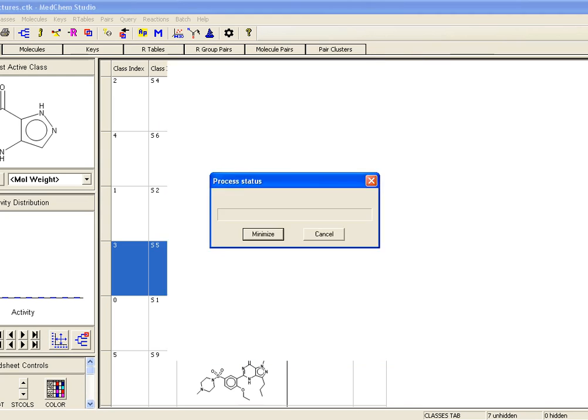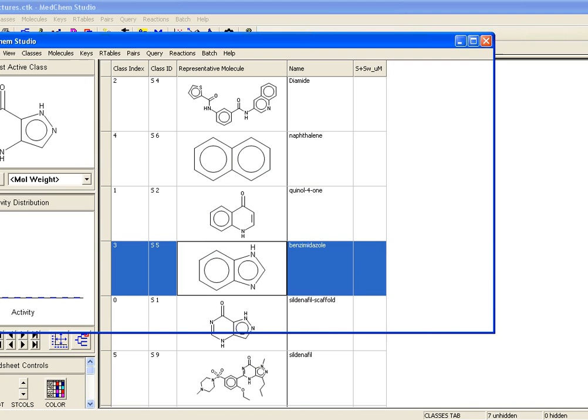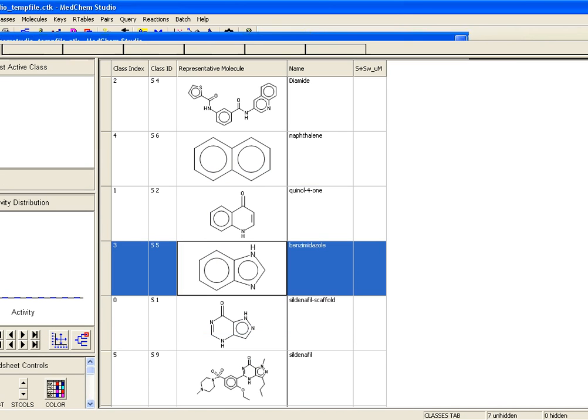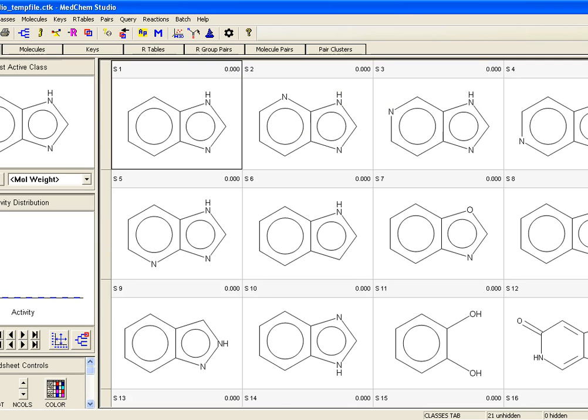So just go ahead and click OK for this benzimidazole, and just want to show again a few of the products that are produced. So you get the azabenzimidazoles, nitrogen in the phenyl ring, some benzisoxazoles, benzothiazoles, and this indazole compound.